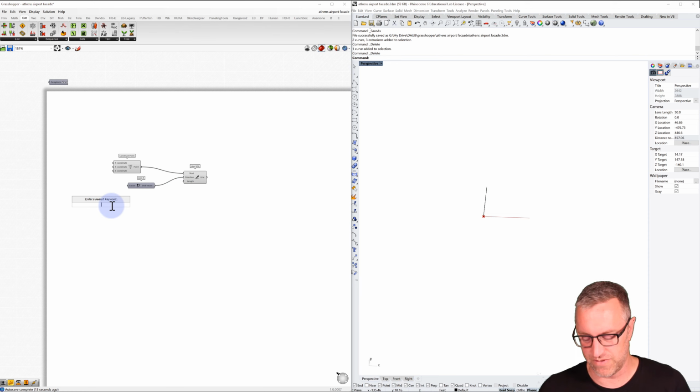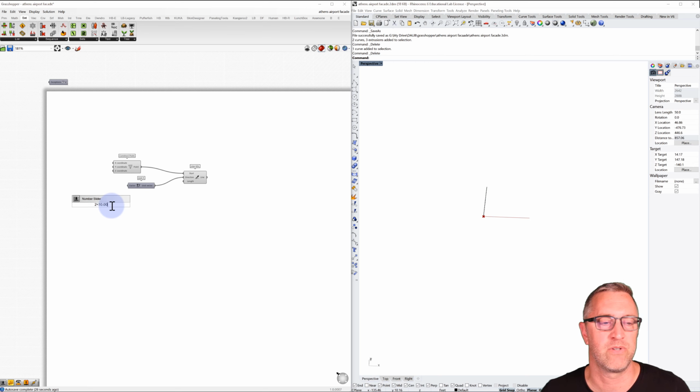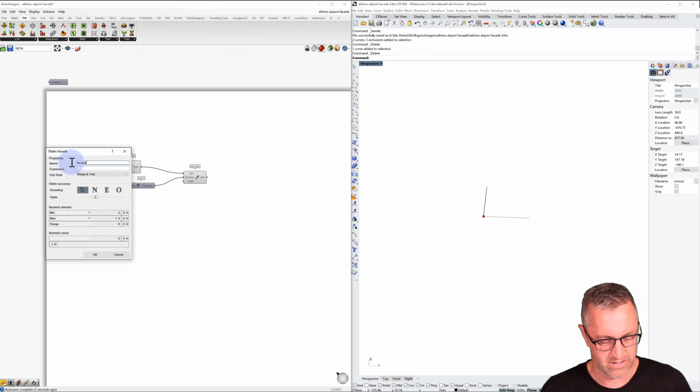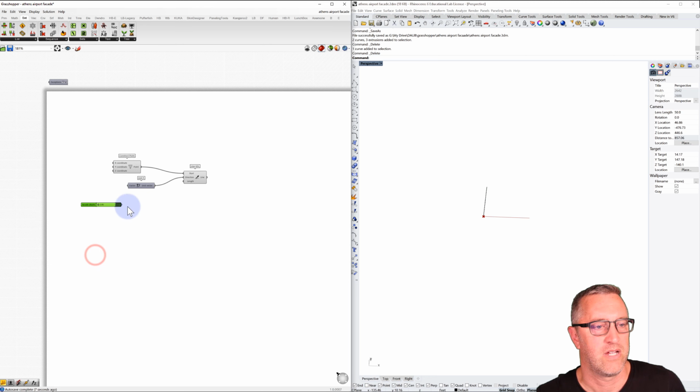What I might do for this is to say it is anything from 2 to 10.00, which will give us a slider between 2 and 10 with 2 decimal places. And why don't we name this while we're here, and we'll call it facade depth. And this will be our length.